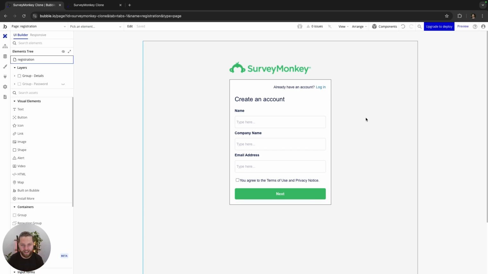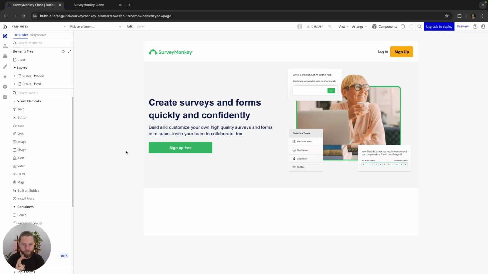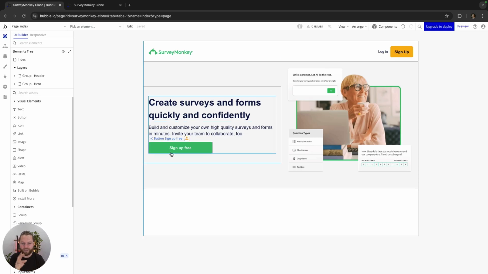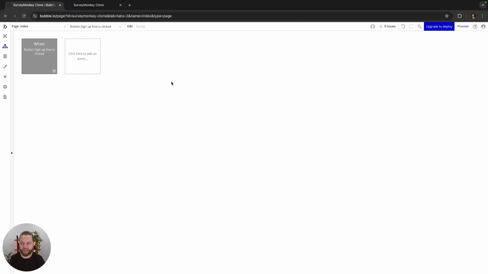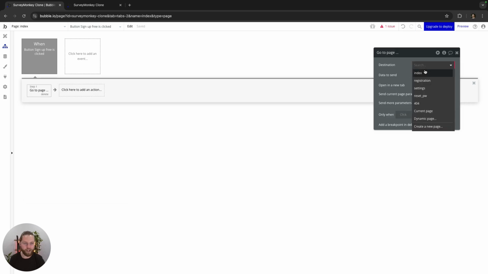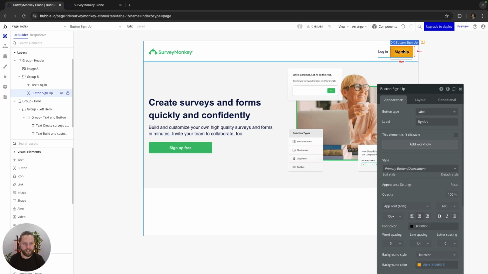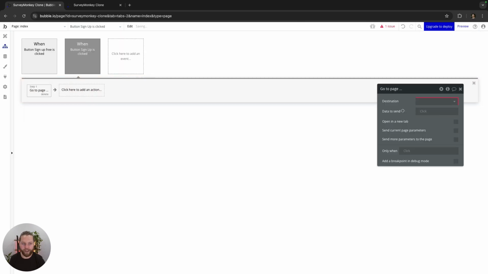I want to add a bit of navigation so that whenever the user is on our marketing page, we want to navigate to this page here, that registration page. So there are 2 sections I want to do this. Let's create a workflow that whenever this sign up free button is clicked, we want to navigate to that registration page. So navigation, we are going to the page of registration, and we are doing the same for this sign up button here. We want to add a workflow so that whenever our user clicks it, they go to the page. They also go to the page of registration.